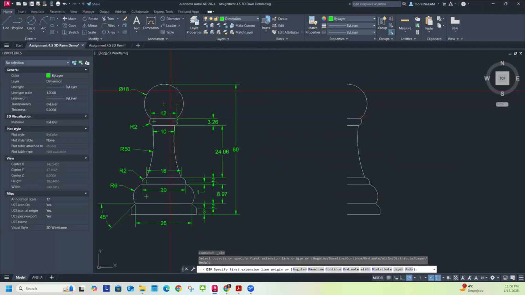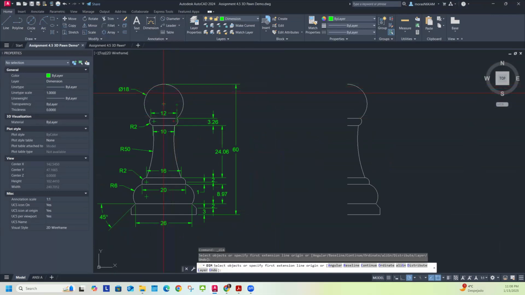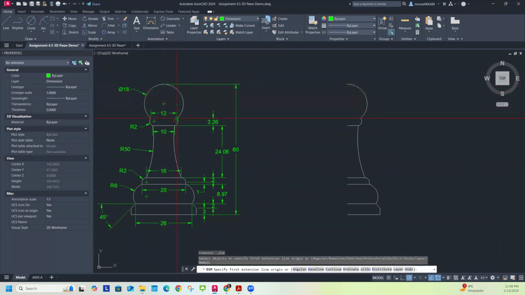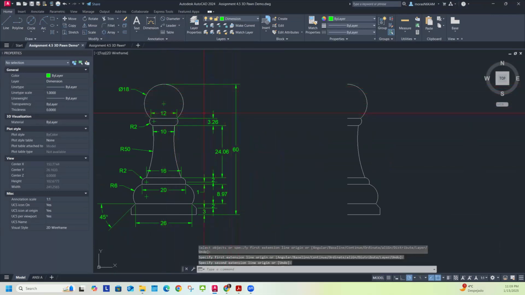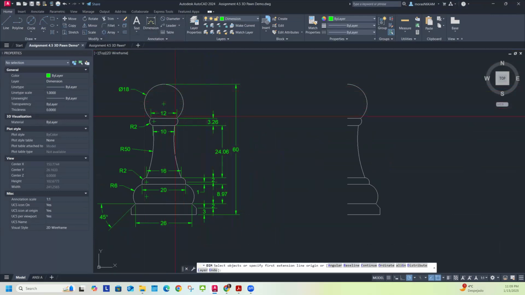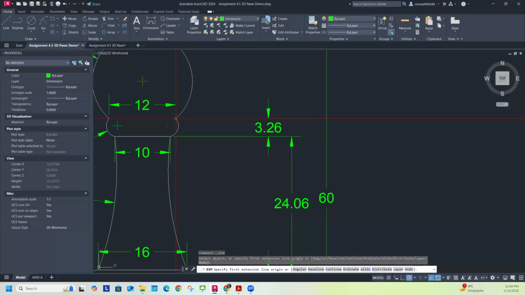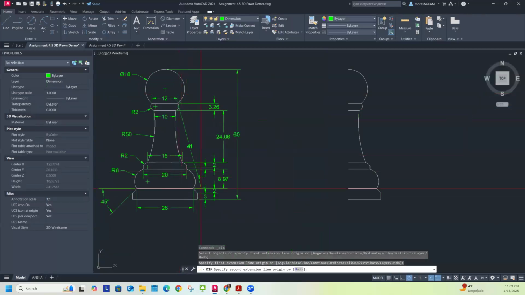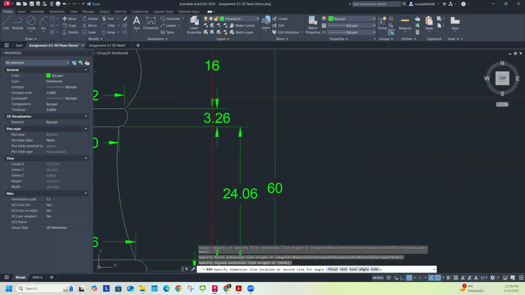I could add the height to the top of the circle for a little bit of redundancy. And I probably will actually, because we have all the heights listed here, so I'm going to add this last one.